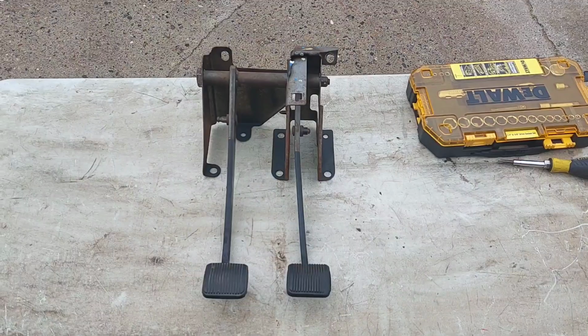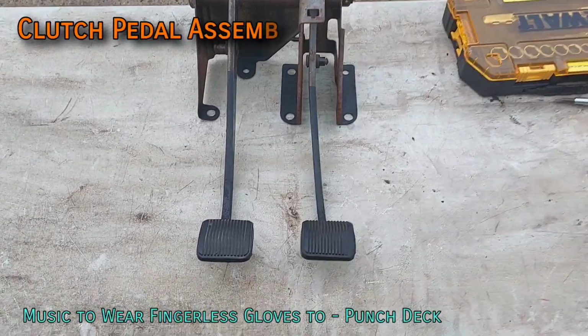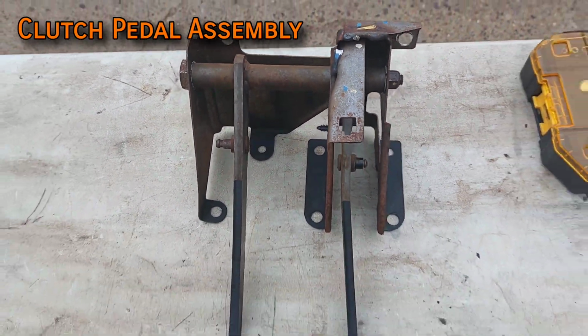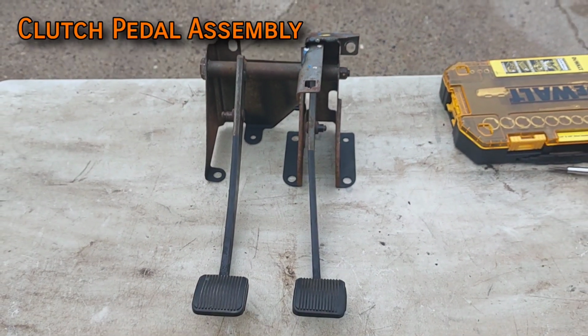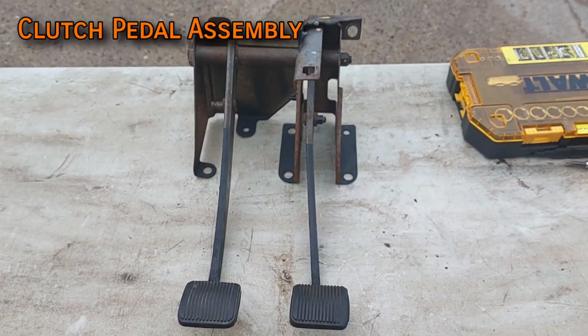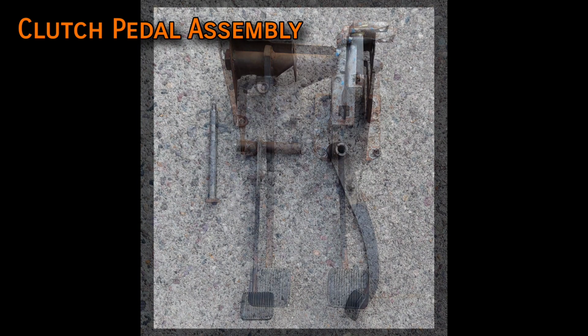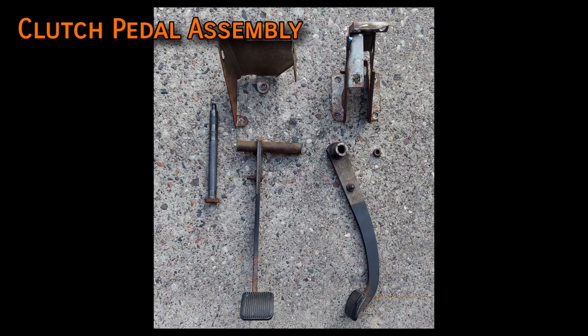The clutch pedal is of course a necessity, and is arguably the single hardest piece to get a hold of. It and the brake pedal are part of the same assembly, and the manual's brake pedal is different, so you need this whole thing. Unfortunately though, it will only mount up and fit properly if you got a 9701 one.